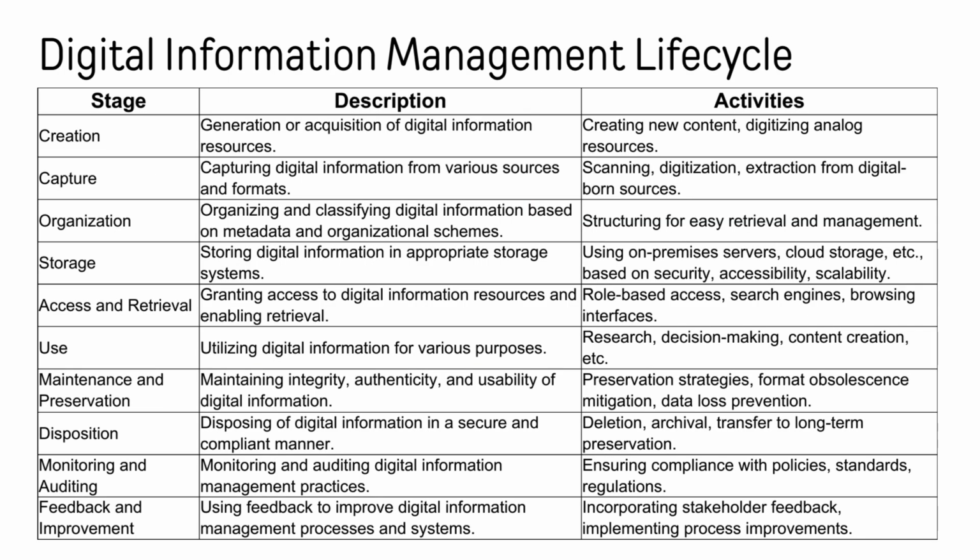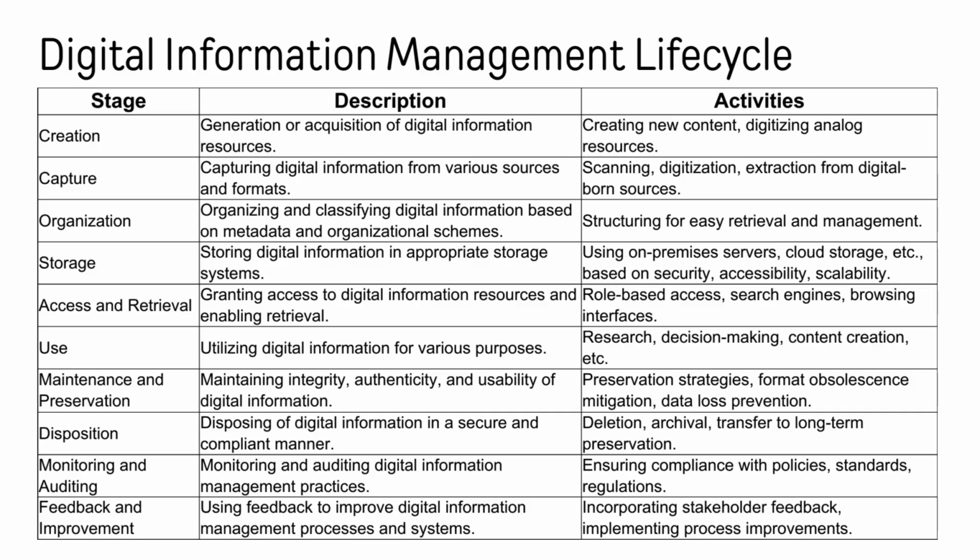Digital information management follows a life cycle, which means digital information goes through several stages from the beginning until the end of its use. The first stage is creation. This is where digital information is generated or acquired. Examples include creating documents, writing reports, taking digital photos, recording videos, or digitizing printed materials such as books or forms.